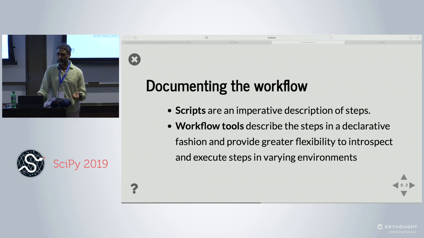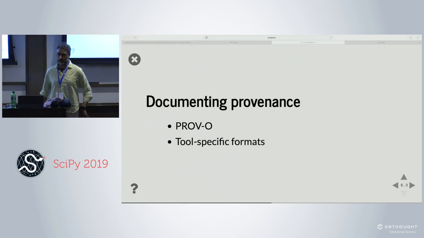And then there's another aspect of how the result is computed, which goes under the term provenance. So the workflow defines what needs to be done to arrive at the result. The provenance contains a lot of metadata about how that result was derived and how each of those steps were executed. So provenance information might include who ran the step, where the data came from, who the author of the data was, and so on. And not all tools support provenance. It's not like an absolute requirement for reproducibility, but ones that do make it possible to answer some questions that can be helpful for reproducing research.